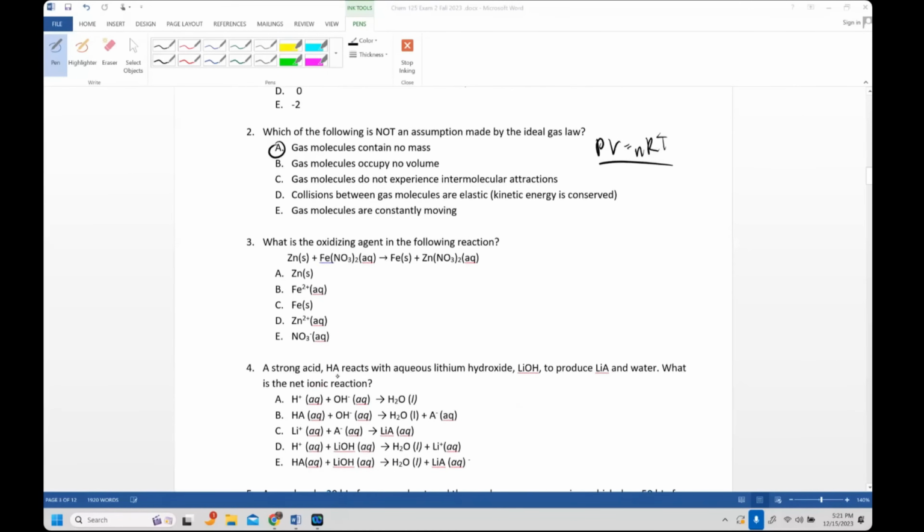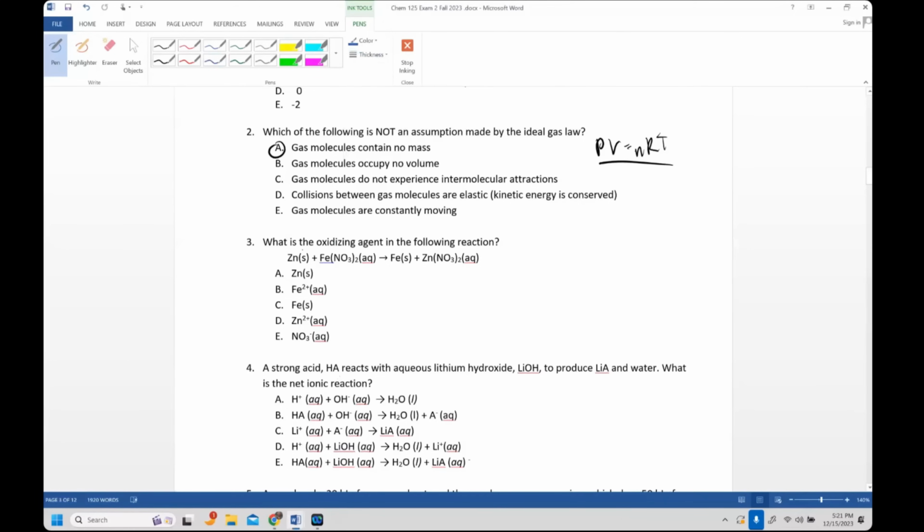All right, which of the following is an oxidizing agent? Now, for oxidation and reduction, if something is being oxidized, the number goes up. If something is being reduced, the number goes down. And then the agent part of it is really the opposite. Just to be quick, if something is being oxidized, it's the reducing agent. If something is being reduced, it's the oxidizing agent. So we're looking for something that's being reduced. That's really what this is asking for. Oxidizing agent means it is being reduced.